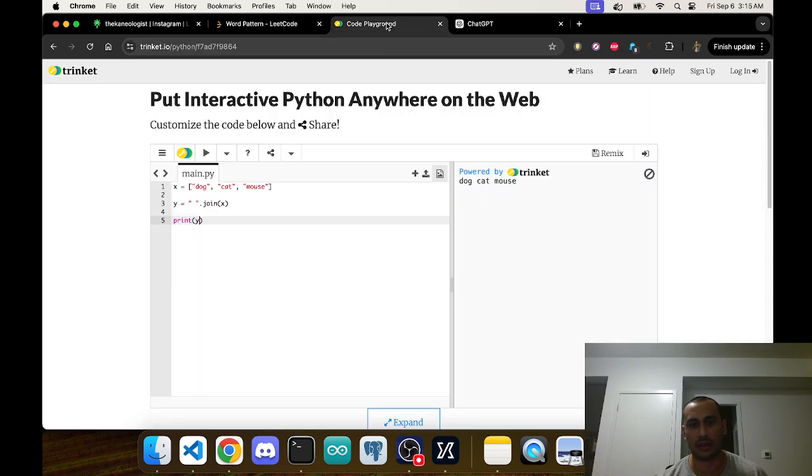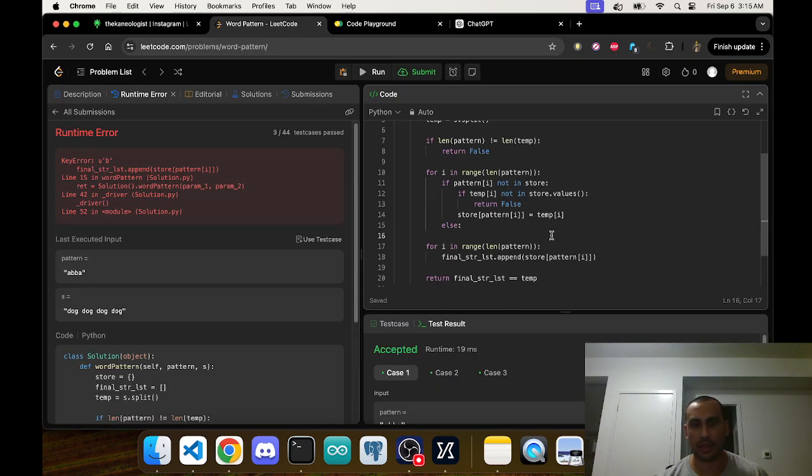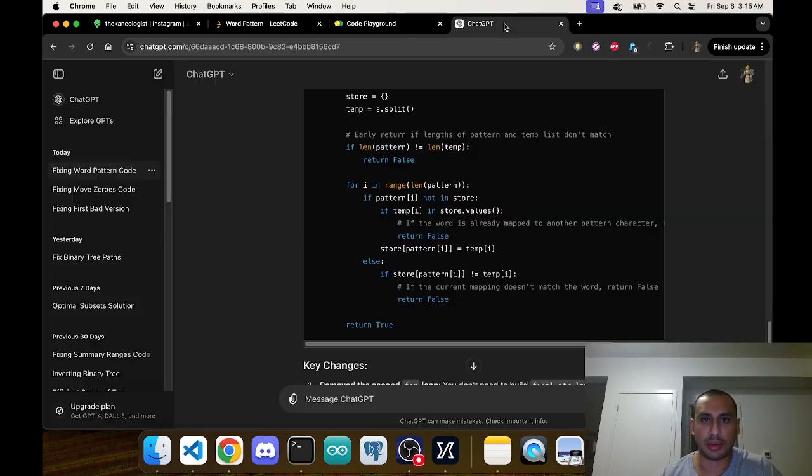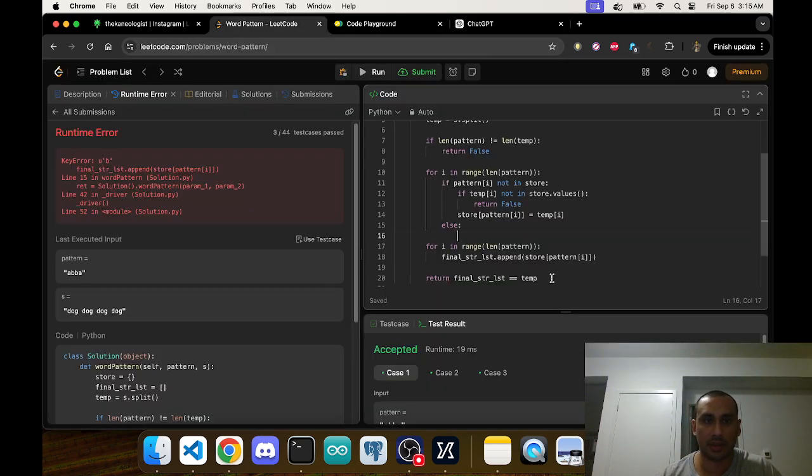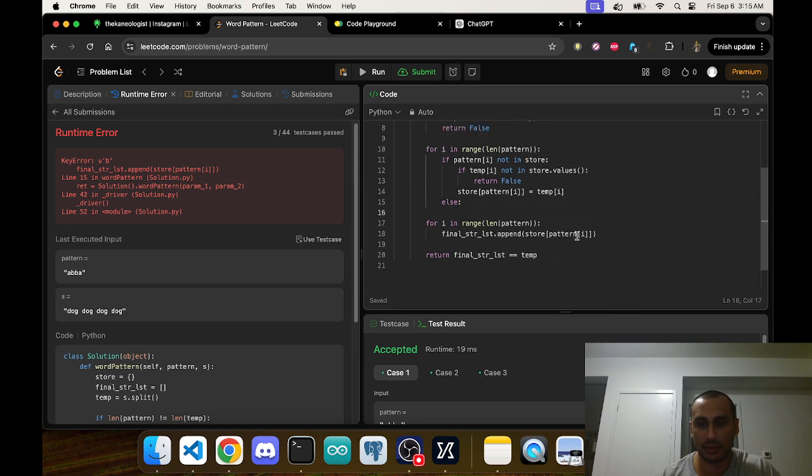Okay, so it's doing the check within it before you even go to the next. So you don't have to do the check at the end, because you're checking it during the first iteration.